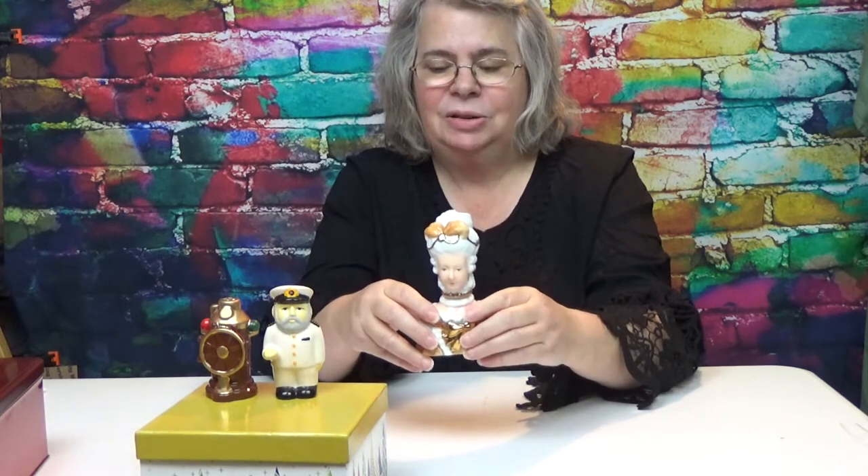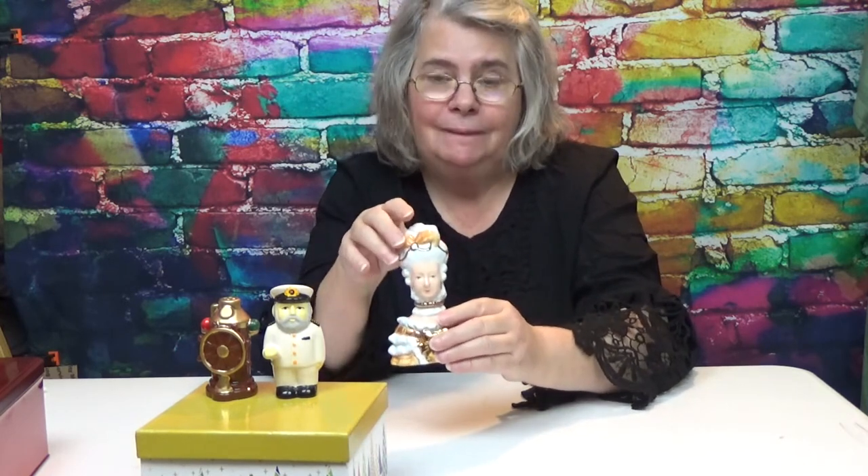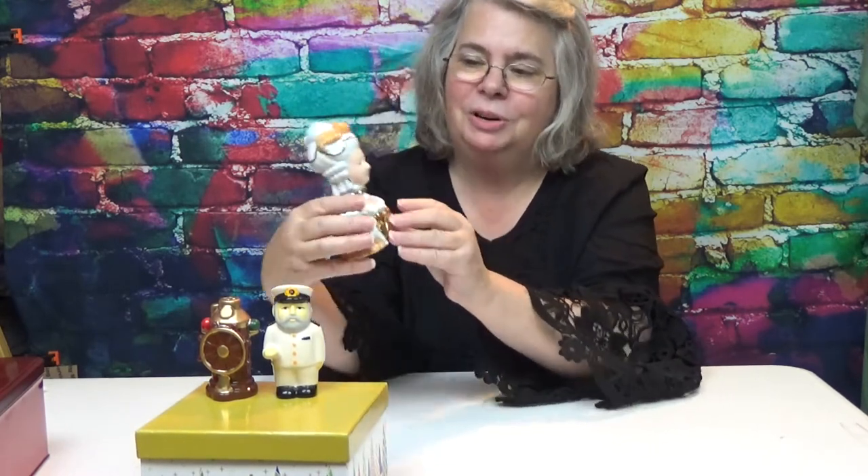You guys are going to think I am very macabre, and again this just indicates how crazy I am — but I love it. This is Marie Antoinette and it's magnetized, so you have two shakers on her shoulders and then some on top of her head. They go together and it's real cute, real pretty, but if you want to use it they come apart. Tell me you don't love this! I think they bought it from Amazon and if so I'll have my husband put a link. Let me know in the comments if you happen to buy a set — I would love to know who else has a sense of humor like I do.